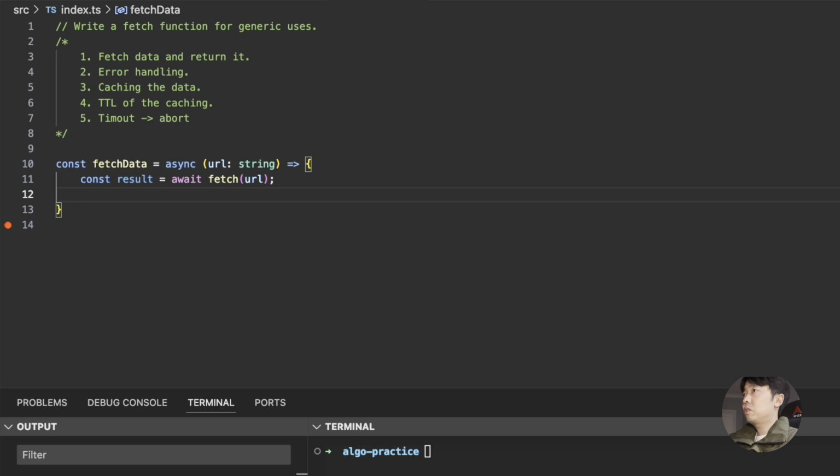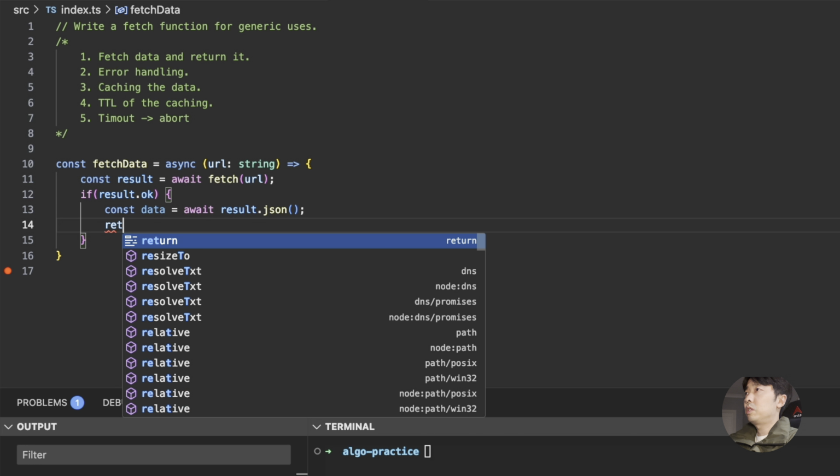So with the result, if that returns okay, from here we can do data equals result.json. That should be await as well, because that returns a promise.